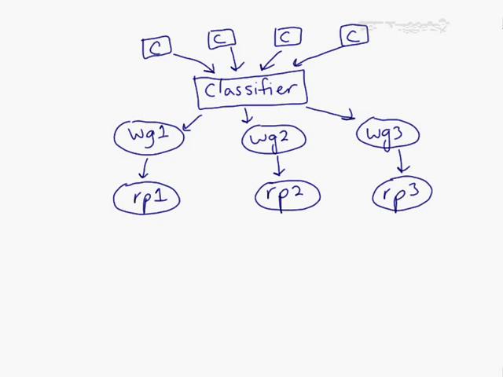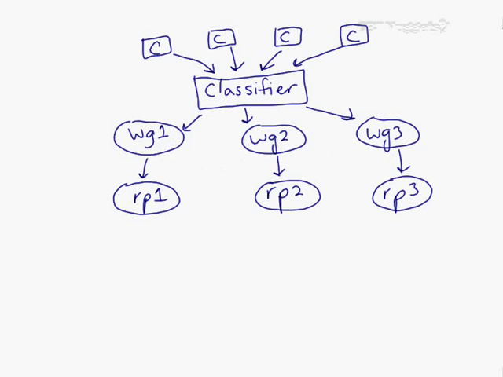For example, you might configure one to be geared towards OLTP environments, another one geared towards data warehousing environments, and maybe yet another one for ad hoc reporting. Now these work groups, or WG, we have 3 different work groups here. Once again, you can choose however many you want to configure. These will be mapped onto resource pools.